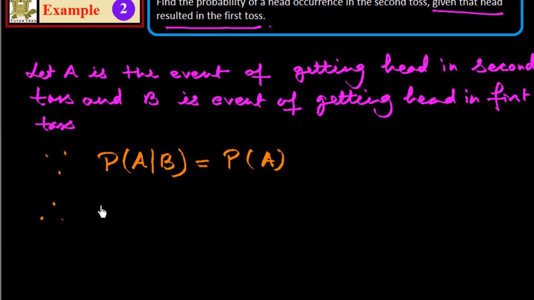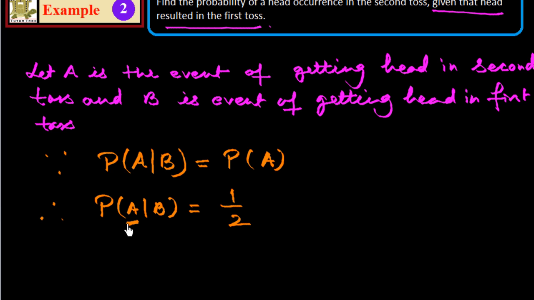Therefore, probability of A given B is equal to the probability of getting head. If we toss a coin, the probability of getting head is 1 over 2, because there is only one head and there are two outcomes in total, head and tail. So this would be 1 over 2. Getting head or tail in any successive toss is not influenced by the other. So this is the way when the events are independent: it does not affect the previous or later event. So it would always be the same.